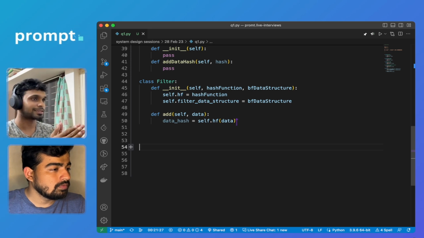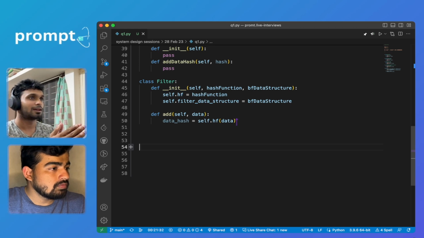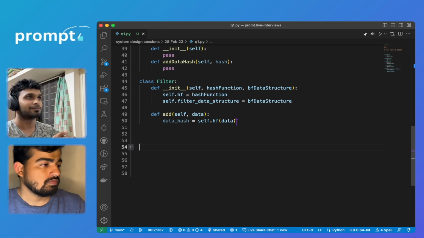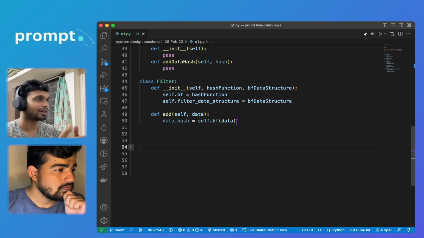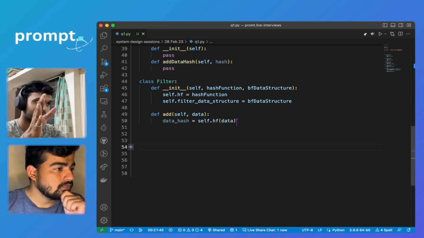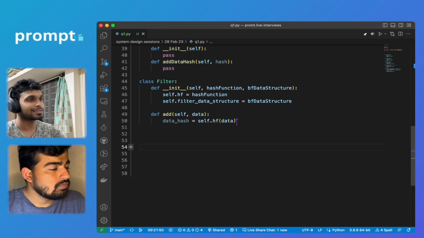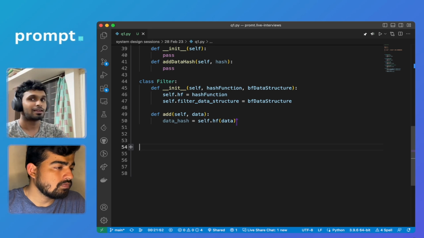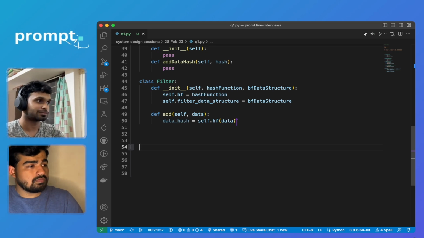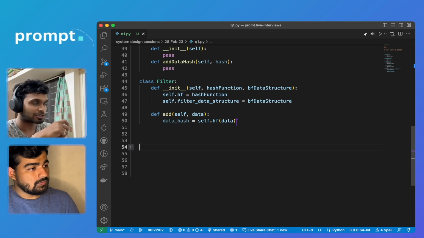The thing is, whenever a collision happens, it means that the hash function you have written might not be up for it. Sometimes you can start with something very simple, like just sum up all the numbers and do a modulus of 100 or something like that. At the end of the day, how well a hash function is made is measured through the possibility of collision, how much percentage of collision is happening. And that is a trade-off that we should actually be looking at.